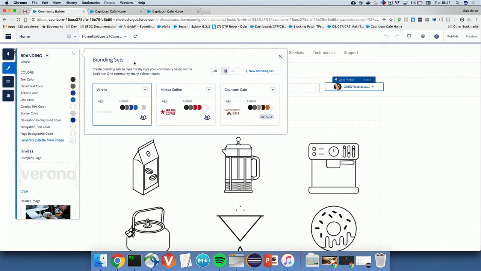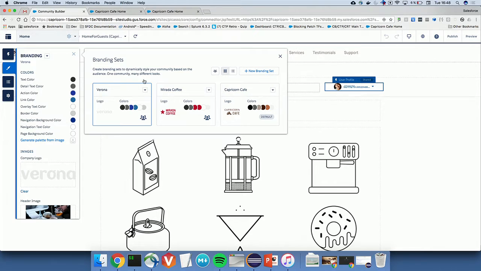So they have a new sub-brand for, let's say, Verona, and it's more targeted towards sustainability and ethical coffee growth, that type of thing. And then Murata Cafe, I don't know, maybe they're trying to sell more coffee to kids or something. I don't know, maybe it's probably a bad idea.